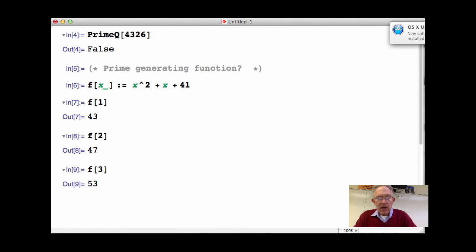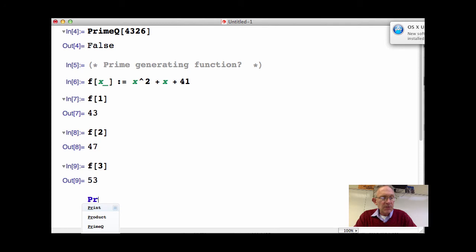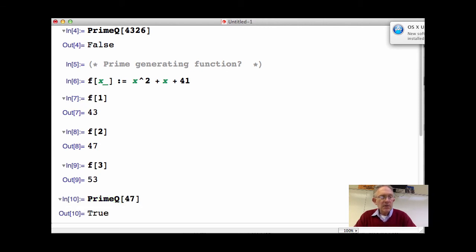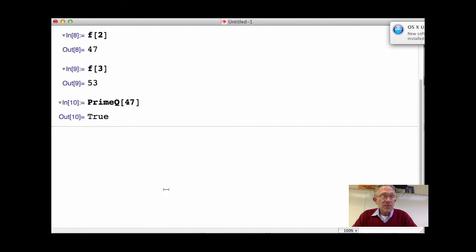You might just check, if you don't know your multiplication tables too well, that PrimeQ, for instance, of 47 is true. All of these values are true. Raising the possibility that f generates nothing but prime values. That might be a conjecture, and you might test that conjecture. And here's how you could test it.